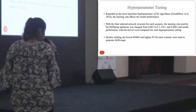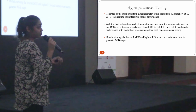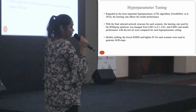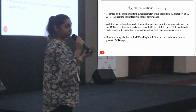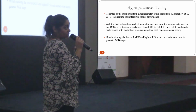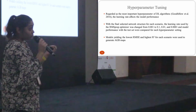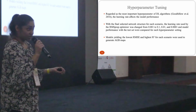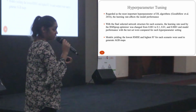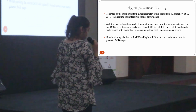We also tuned the learning rate. In some studies, a higher learning rate may be okay or result in sometimes better results, and in others lower learning rates. So we looked at a few different learning rates to see how well they perform. Just because, in the literature, it seems that there were limited studies involving deep neural networks for regression tasks with estimating forest biophysical parameters. There are many classification studies, but in terms of regression-based tasks, there seem to be a limited number of studies. So we also looked at tuning the learning rate.